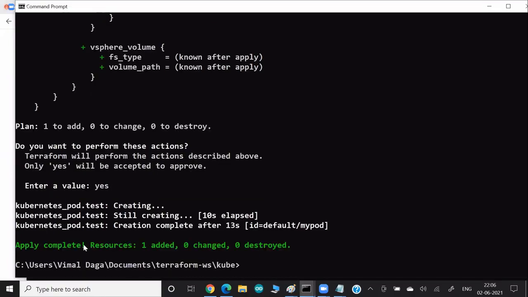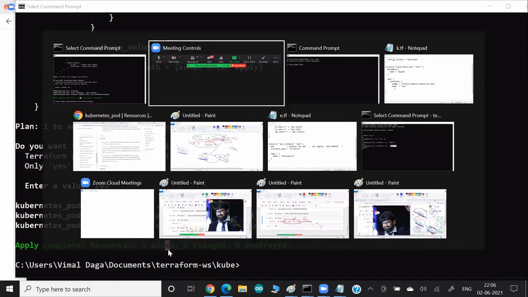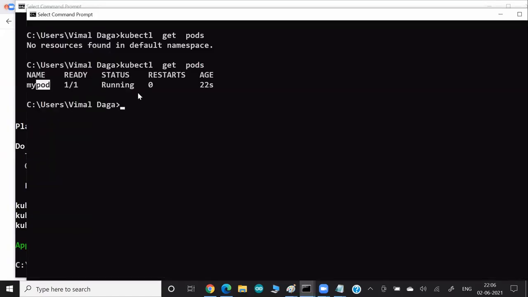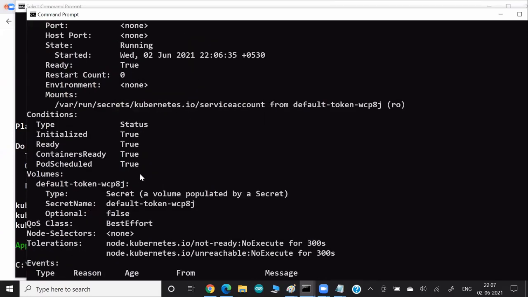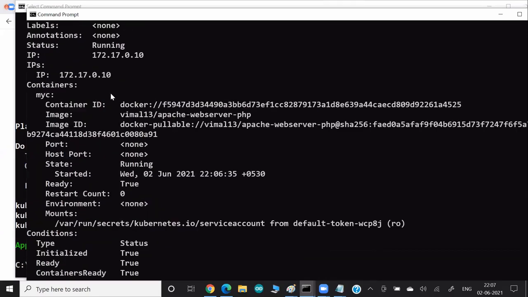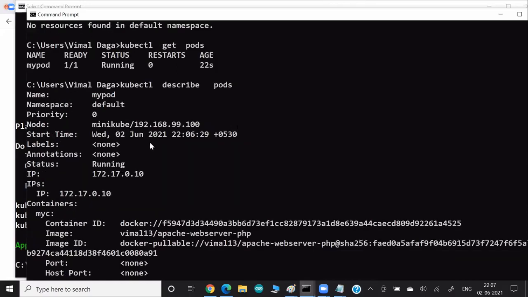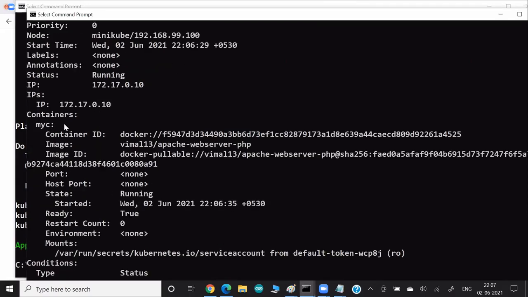Now the launch. Now I'll come up. If you want to confirm, we can take the help of Kubernetes. Now you can see, guys, this is the pod we have given and then launch. And if you want to see some more detail about this pod, you can use the describe command. This is the Kubernetes command actually. And what do you find? They launch a pod with this name from this image, and this is the container. And that's exactly what I've set here.